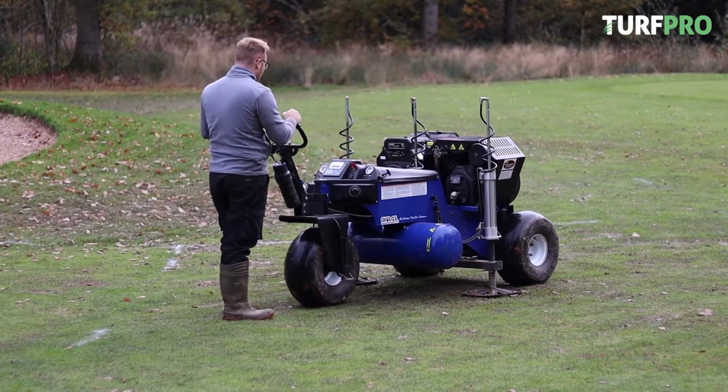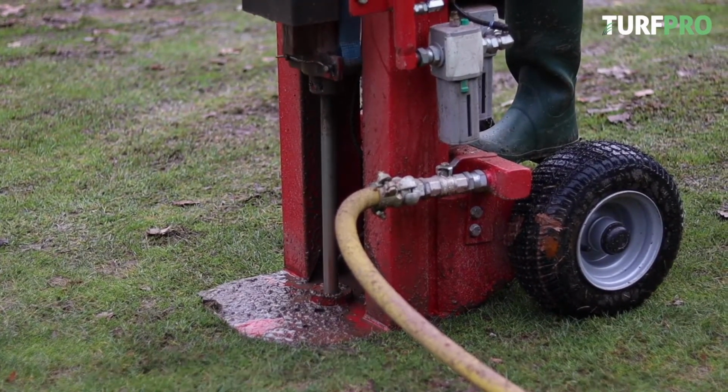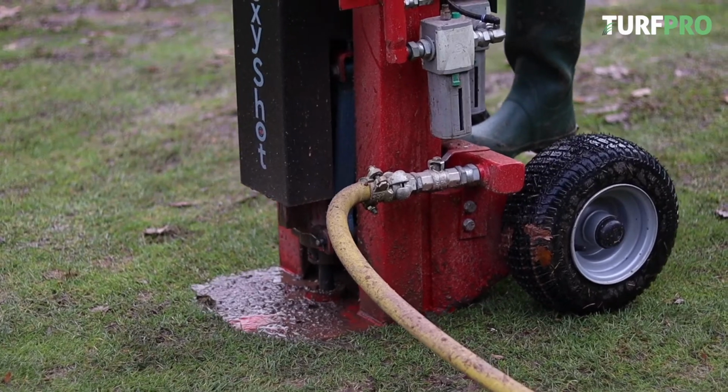To do that, I had to get involved with Moult, who's a local contractor who happens to have both machines, and he's here today to demonstrate the machines to the golf course. Afternoon, Kevin. Good afternoon. So, how have they been going? What have you actually been doing then?